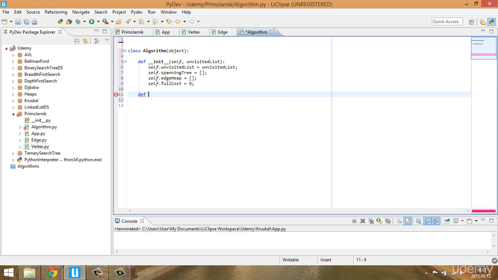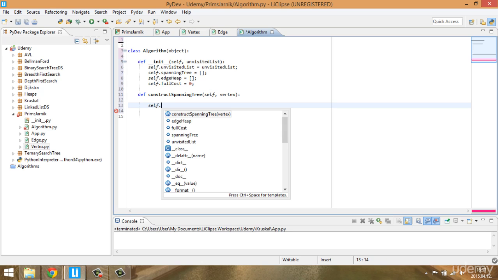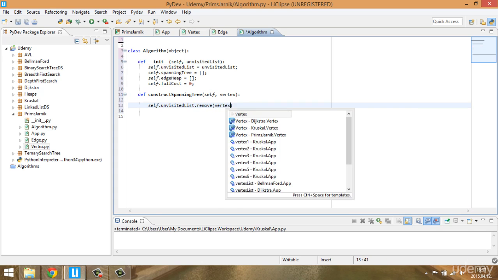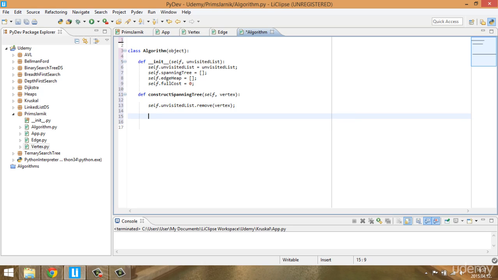We have a def construct spanning tree. It's going to get a vertex, and we just have to self.unvisited_list.remove the vertex because we have visited it, so we have to remove it. And while the unvisited list is not empty, we keep iterating through the adjacency edges.